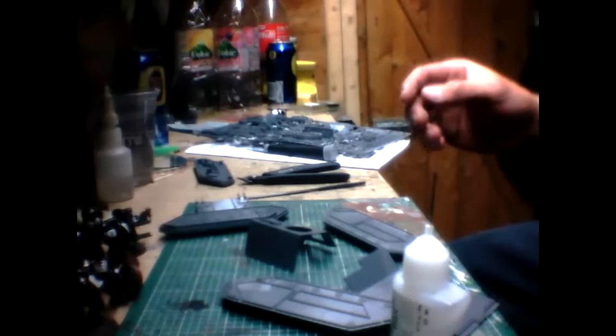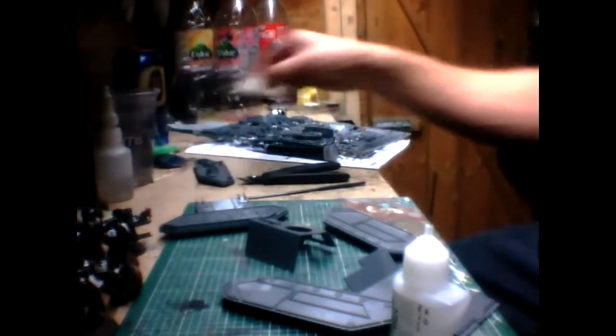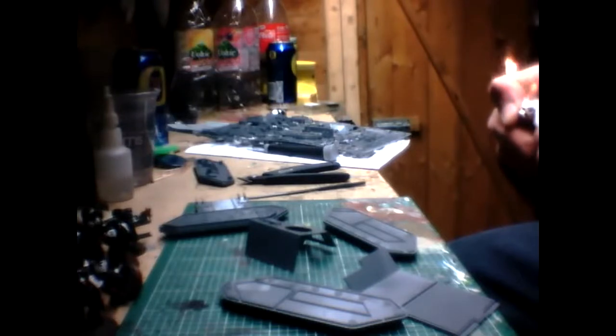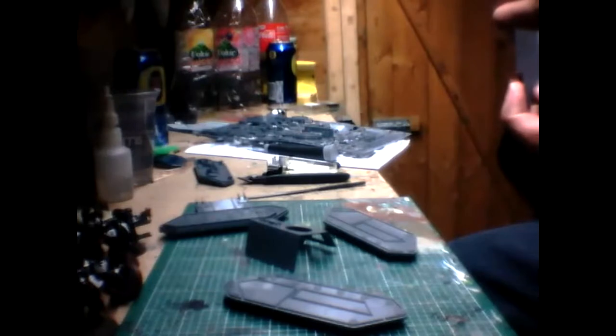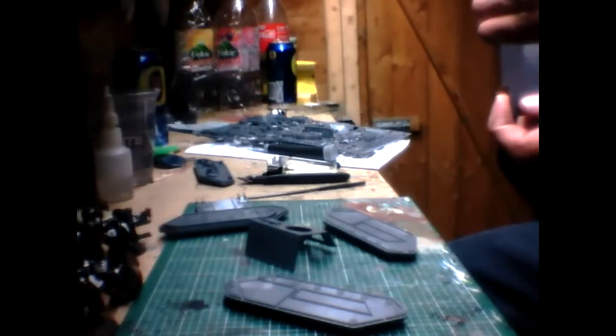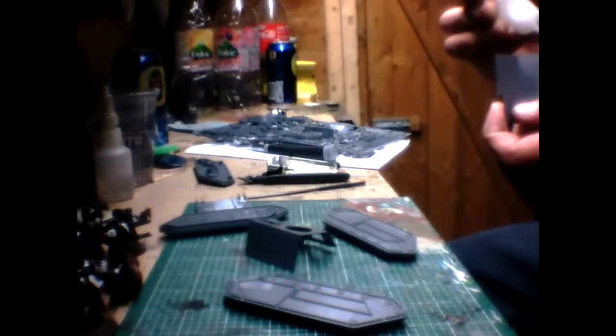And I need a lighter. I'll just do my lighter. I lost the lid for this, so I have to keep melting the glue over there. So I would highly suggest you do this in a very well ventilated area, as I believe melted glue in the air is not very good for your health.